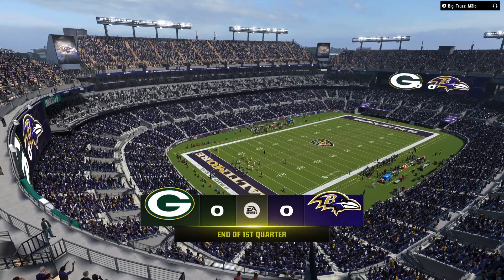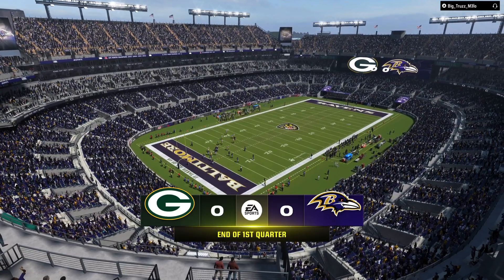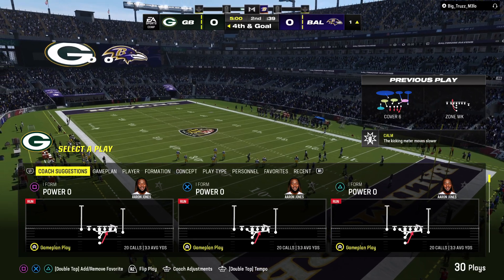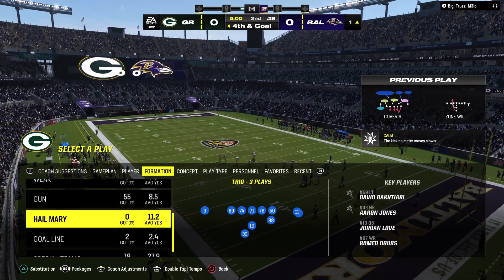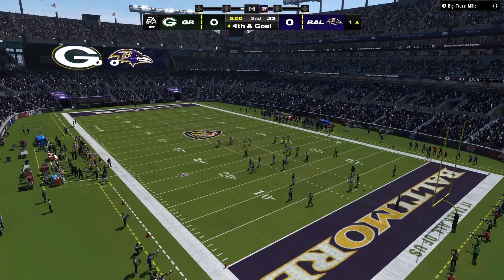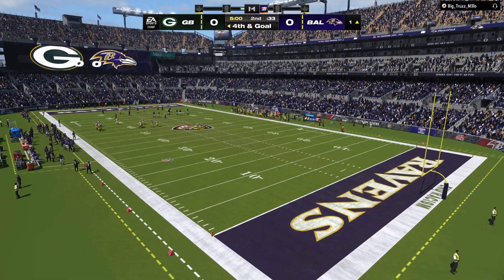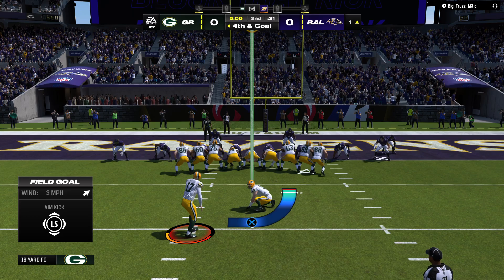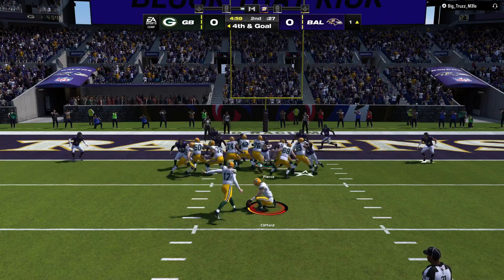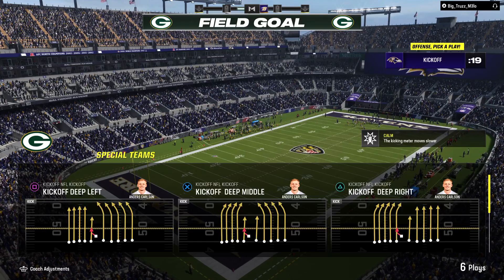No score after the first quarter on EA Sports. The Packers with the football here to begin the second quarter with a fourth down coming up. The first play will be a field goal try — less than an extra point attempt here, this is an 18-yarder. And his kick here is good, so three points on the board.